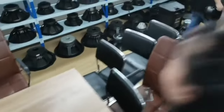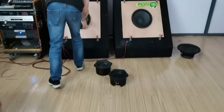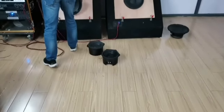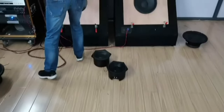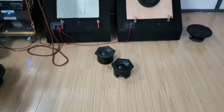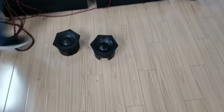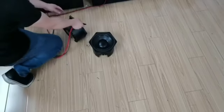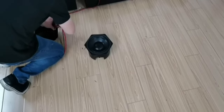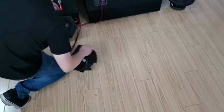Test the 8-inch. We change to a different size board. We compare the ferrite version and the neodymium version. For the 8-inch, the board is not very suitable, because the speaker is just like a small box. We just check like this.